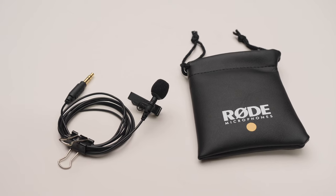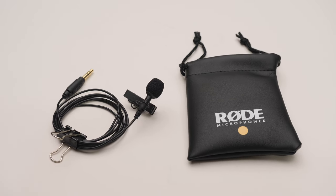Next up, we have the RODE Lavalier GO, coming in at $80. This one sounded great, had a very nice low noise floor, but it did clip when I did the scream test. So that's kind of interesting, that the cheaper mics didn't clip, but this one did. However, no one is going to be screaming that loudly for no reason. And if you are, you're probably going to have to use a different mic or use a boom mic for that specific shot. But that being said, for $80, it has really good sound quality.